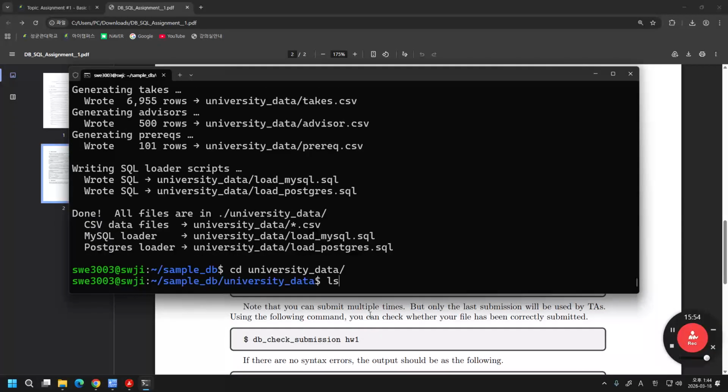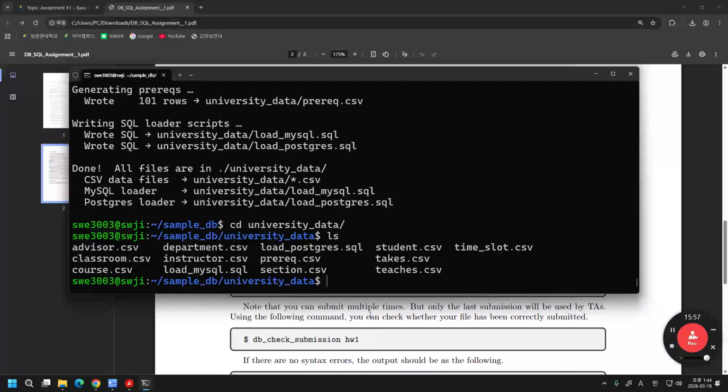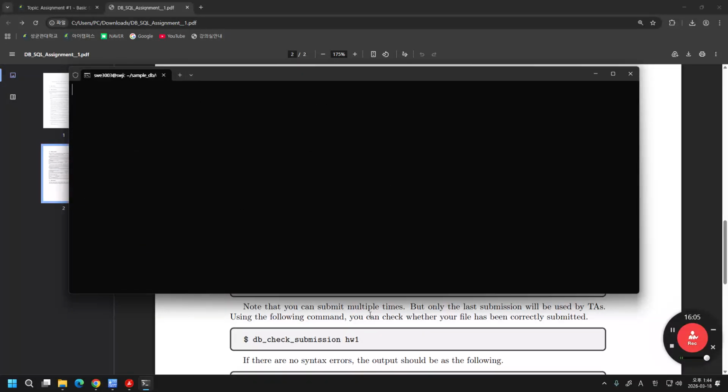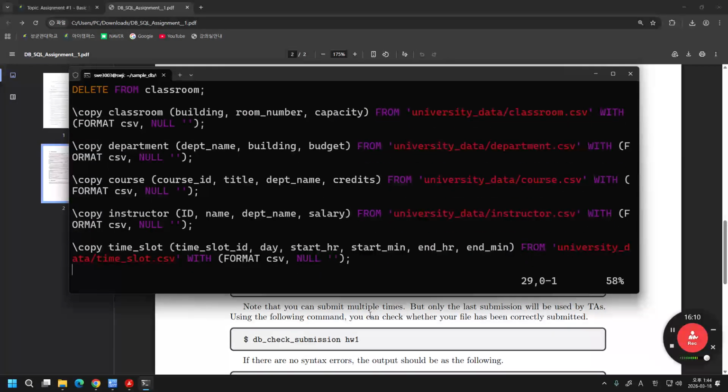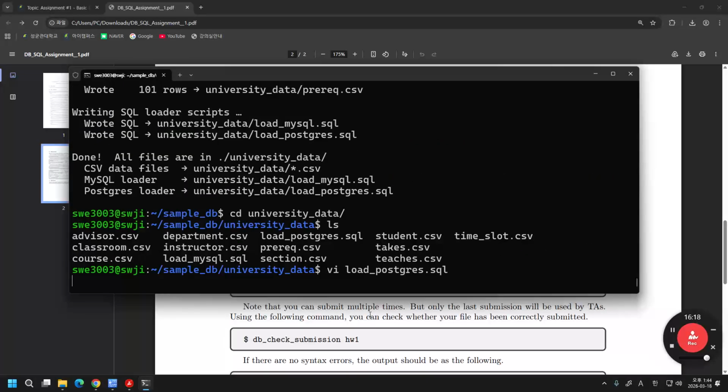Anyway, so let's go there. Then you will see a bunch of CSV files, and when you load the Postgres SQL file, this SQL file is going to read those CSV files and copy those data into your database schema. Into your database. So you guys are familiar with the Python script, right? So you can manage this Python script as you want, and then increase or decrease your database and verify your queries are working correctly.